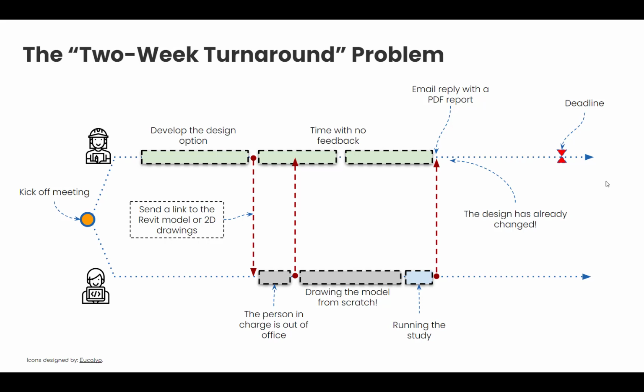And so this is a very big problem in that not only are we consuming a lot of time in the energy modeling process, but we're also not making the full use of the capability of energy modeling to make our designs better and our buildings better. This is why we're trying to solve this problem, and by a long shot, the biggest sink of time in this whole process right now is redrawing the model from scratch in the building energy modeling interface.